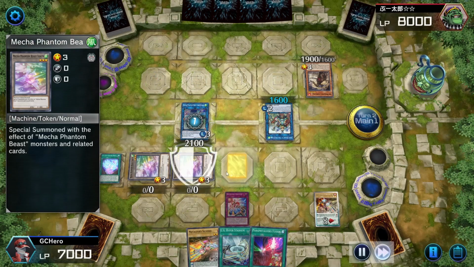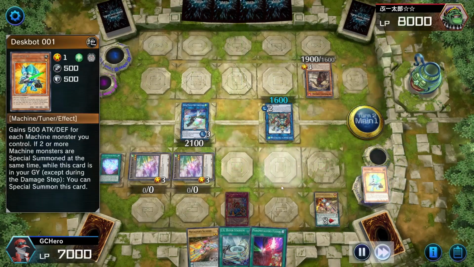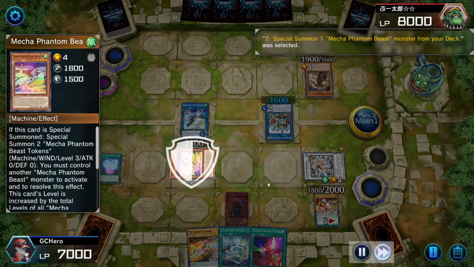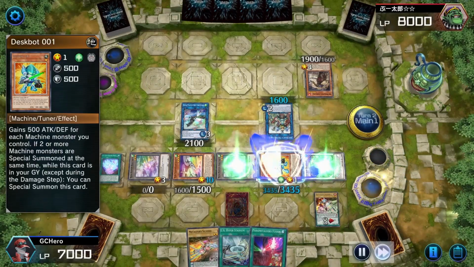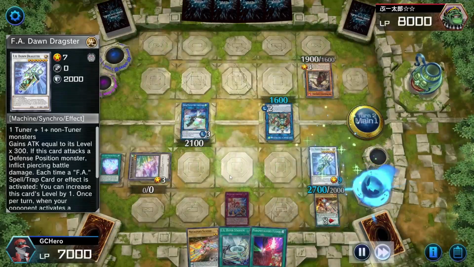You're getting your cool little tokens. Those are the best looking tokens in the game. Get Despot 01, go into Quantax. So go ahead and grab Cold Wing. Keep in mind Cold Wing's effect is mandatory, so on those things where you can't get a cool combo but you want to get the value anyway, it might be a little tricky there.